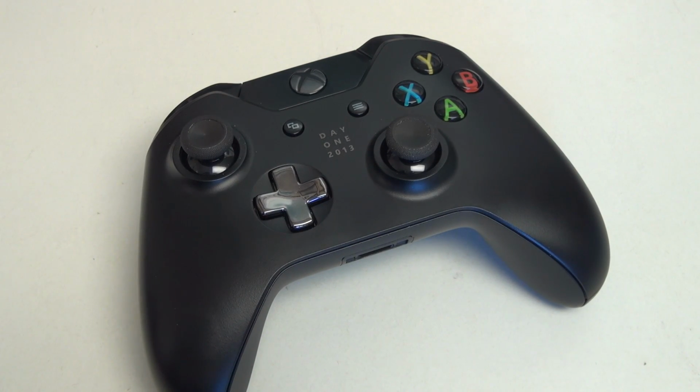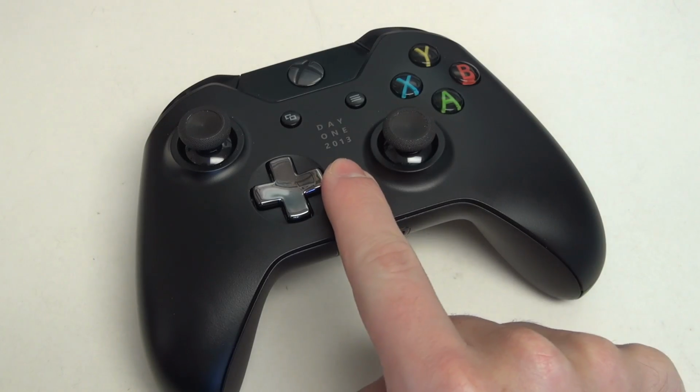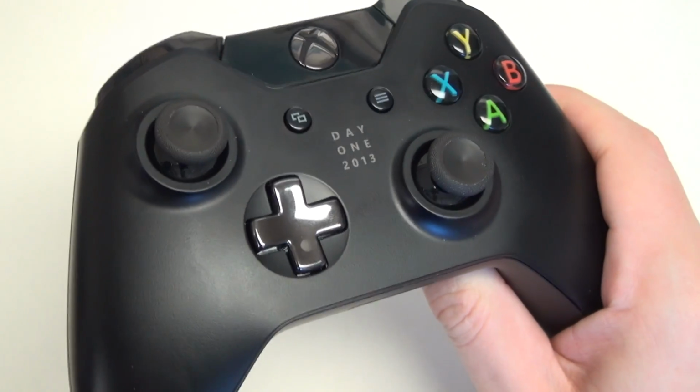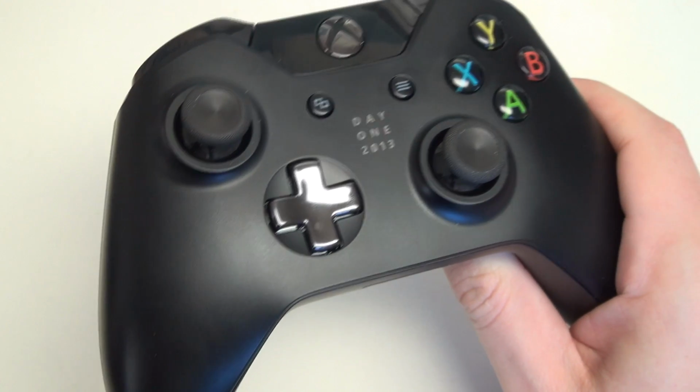No resolution in the console, which, by the way, magically Amazon was able to replace for me overnight in 1 day. Yeah, they couldn't give me a Day 1 console, which Microsoft can technically do, but the only part of the Day 1 console that's even significant is this, right? I mean, they give you a decal as well as an achievement. There's nothing on the actual console, so I don't care about the packaging, but even this is defective.